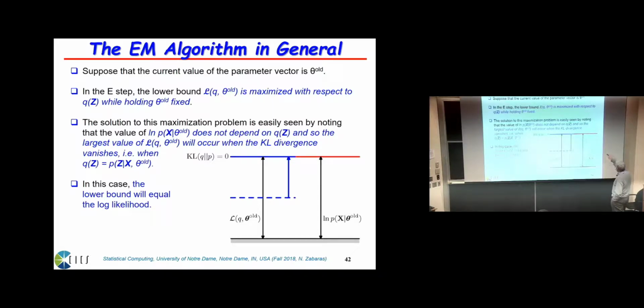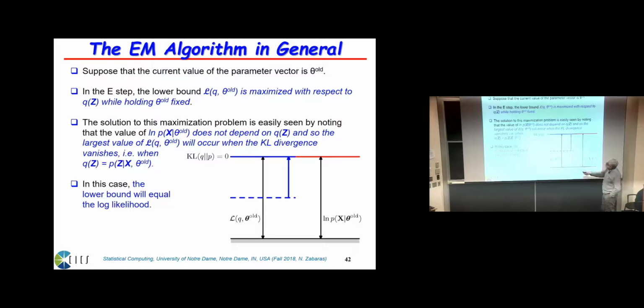This is the log likelihood, okay? And remember, we're going to play with Q now. So this is fixed. During this step, this doesn't change. So this line is fixed. The parameters don't change. And we are asking, can you find a Q to maximize this? That's equivalent to asking, can you find a Q that minimizes the KL distance between Q and P with the parameters constant? To what value? The old value.